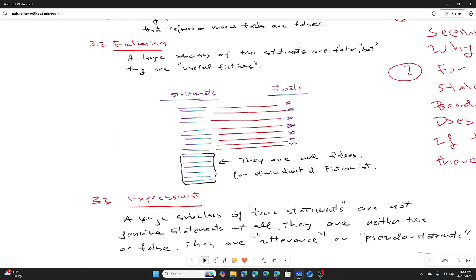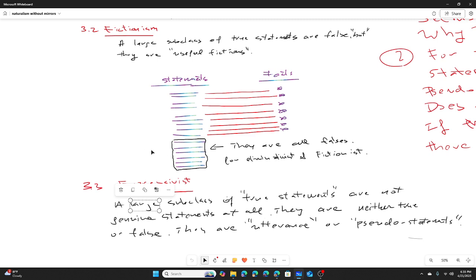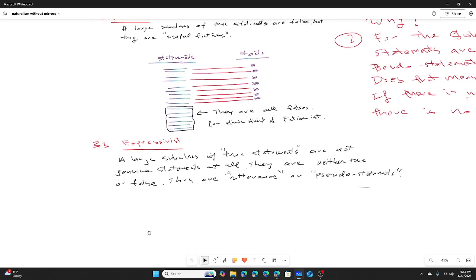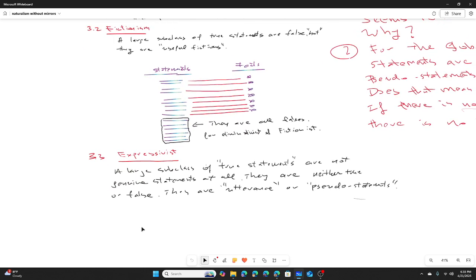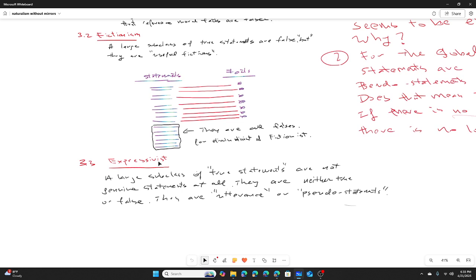And the third perspective on how to explain this junk is expressivism. Expressivism says that a large subclass of these apparently true statements are not genuine statements at all. They are neither true nor false. They are utterances or pseudo statements.